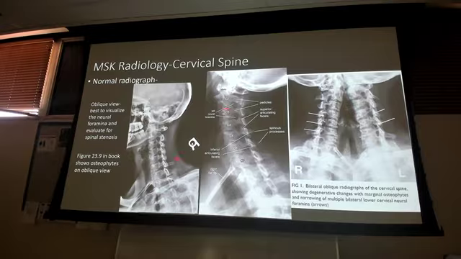So here's my normal, and look how nice and open those intervertebral foramen are on my cervical spine. And now go over here and look at my guy. This is somebody with degenerative disc disease. They have a little bit of arthritis in the cervical spine, and you can see how the osteophytes are starting to come in. A couple of these are open and nice, but then they start to close down in some areas. So I'm kind of open here, but then as I get here, they get smaller. But on my normal, they all look pretty much the same.